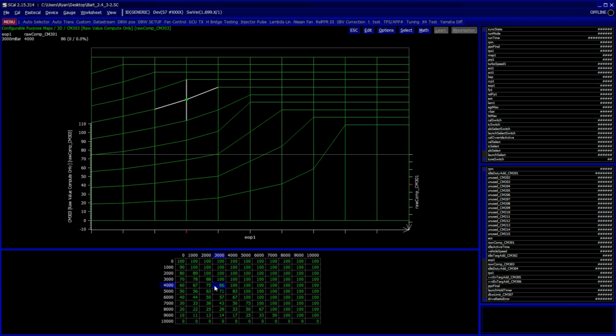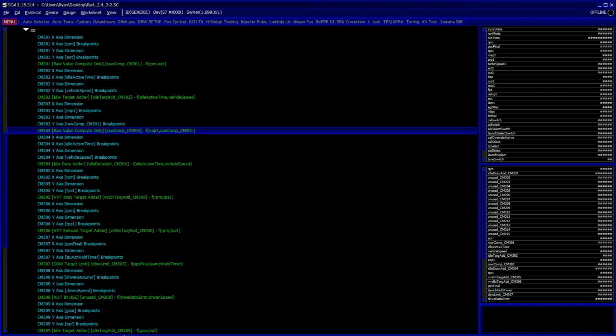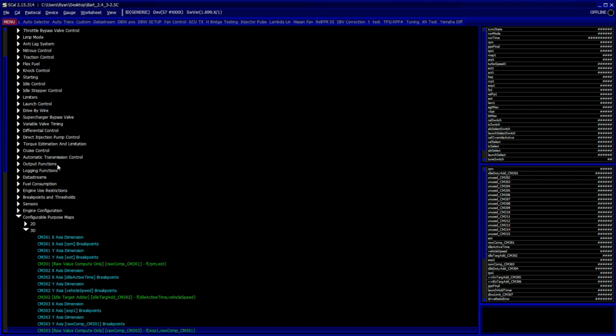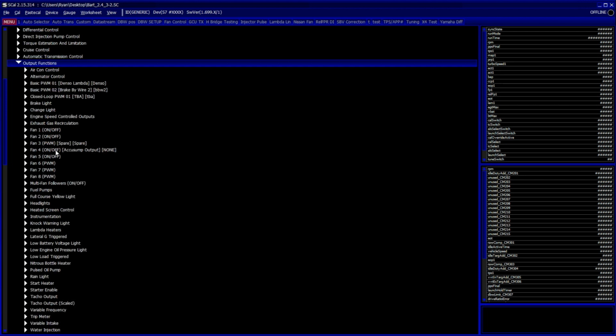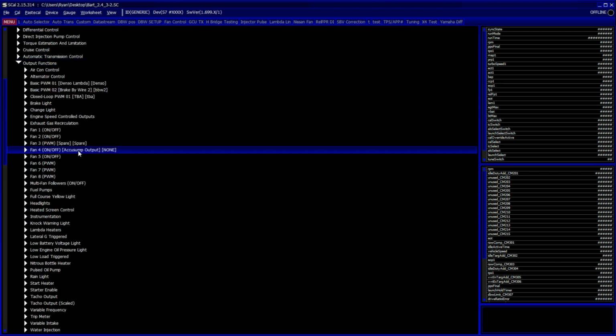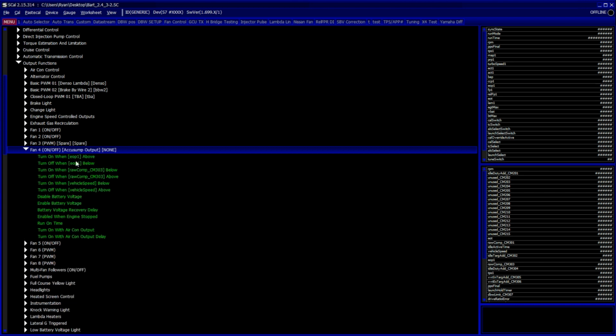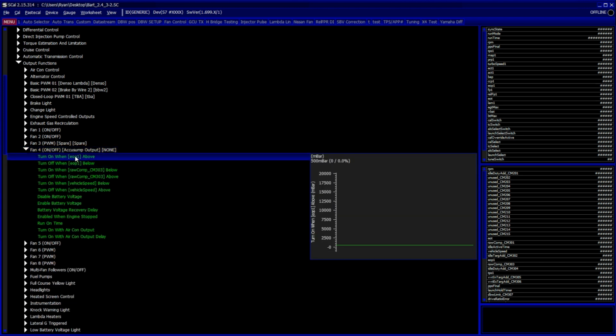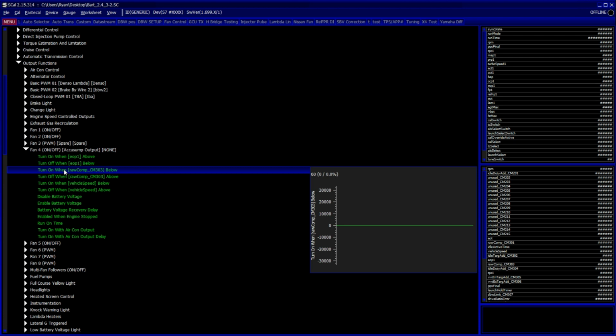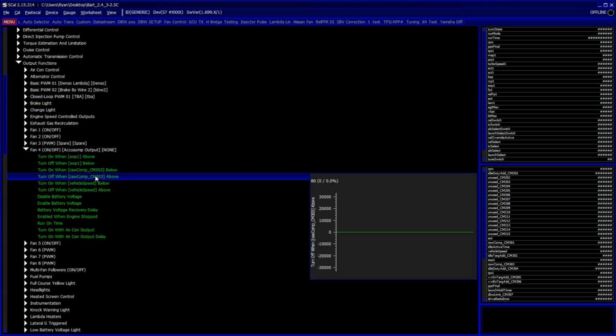I can then grab these raw computed value items, like numbers, and then feed that into the actual strategy which is going to be driving the solenoid. For example, I'm using the fan 4 output, which I've renamed AccuTone output. And then what I've done in here is I said, look, okay, the strategy will turn on when the oil pressure is above this amount, and then it will activate the solenoid when the raw comp CM303 value is below 60, so that's 60%, and then turn off when it's above 80.